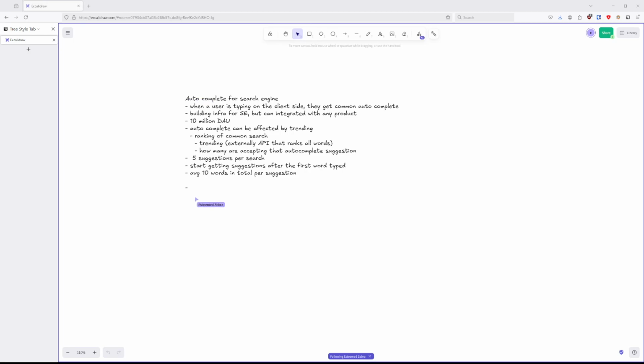It will not be consistent, as in it will not get trending right away. Eventually you might get the most trending, so it might be more available. So we just care about the search engine providing generally the best suggestions. Yeah, that's fine.